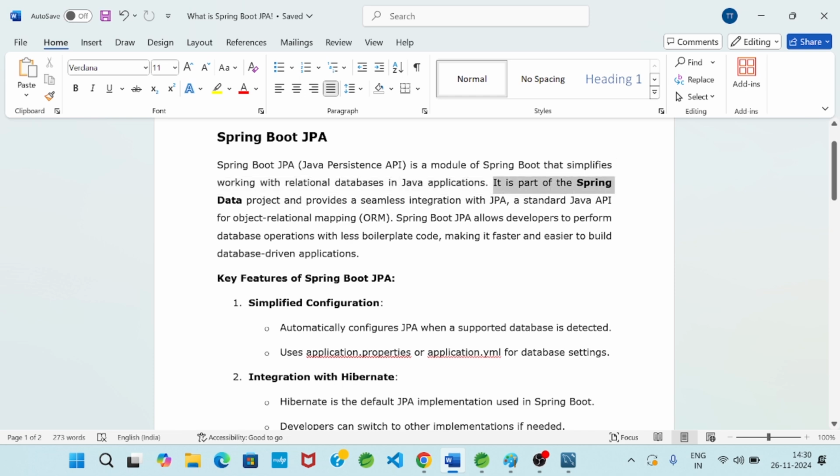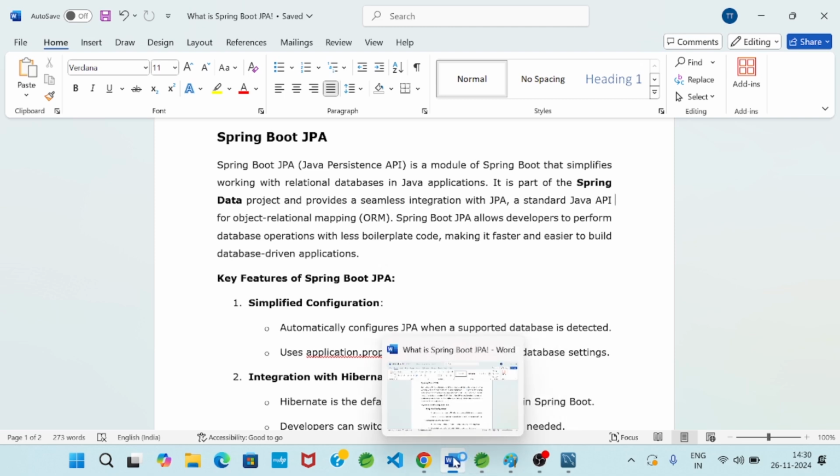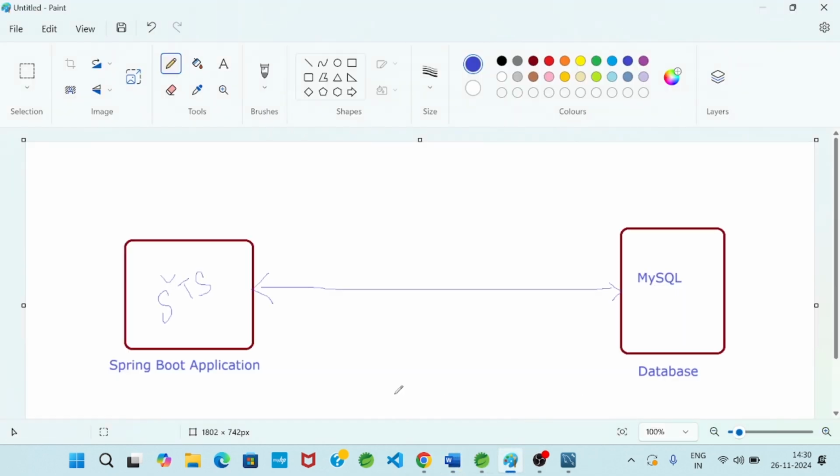It is part of the Spring Data project and provides seamless integration with JPA, a standard Java API for object relational mapping. So here a new terminology came, object relational mapping. In Java context, everything is nothing but a class.